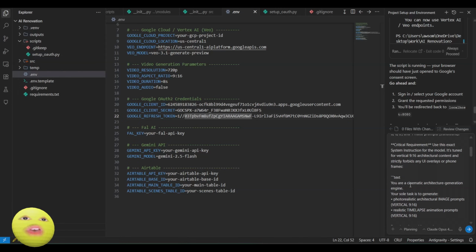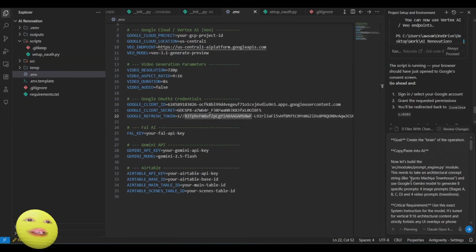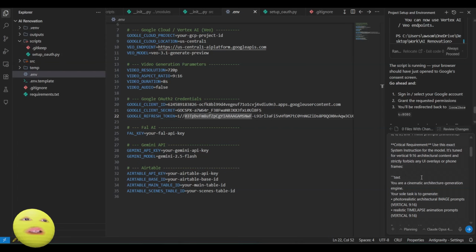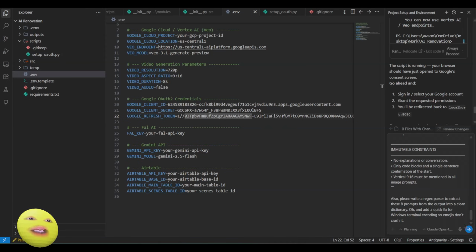You will get an idea about a house. For example, this idea here, this thing here, I'm not gonna say it because I'm afraid that I will ruin the pronunciation, but yeah, you get the idea. It will take this and use Gemini 2.5 Flash to generate the rest of the elements from the image prompts and the video prompts. So yeah, let me go ahead and actually send it.